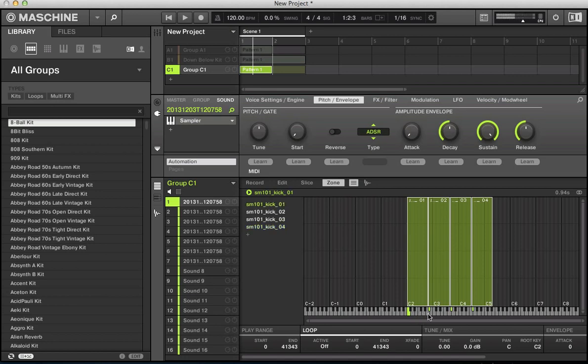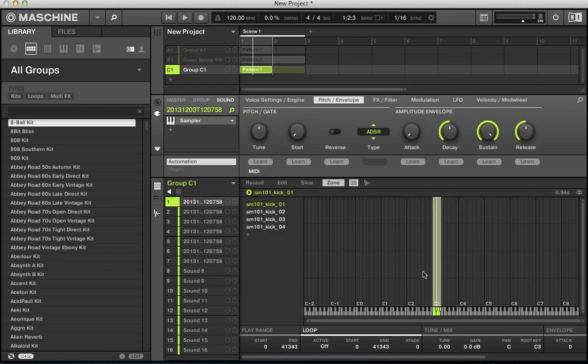So it's auto mapped those hits. And another option, once you've got those samples in there and those zone ranges set, and you think actually no, what I want is just individual notes for each of these hits, like a drum kit loaded onto your keyboard or your controller or whatever. Then with these zones highlighted up here, make sure you highlight all 4 zones here. You can right click, map as drum kit, and then it just maps it to individual notes.